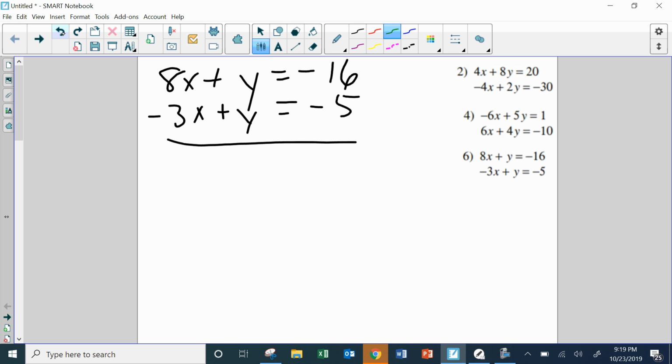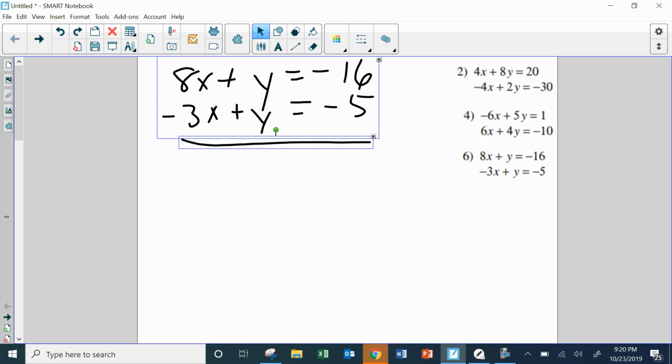This just comes with practice, but in this one I can immediately see that I have two y's, no coefficients for those two y's. So if I could somehow just make one of those a negative y, it would cancel out with the other y, and I can do that. The way that I do that is I'm going to multiply through by a negative 1 on both sides of the equation. I hope I can do this and slide this to the right a little bit, maybe. Yes, I can. Great.